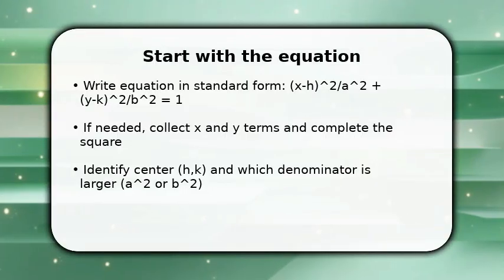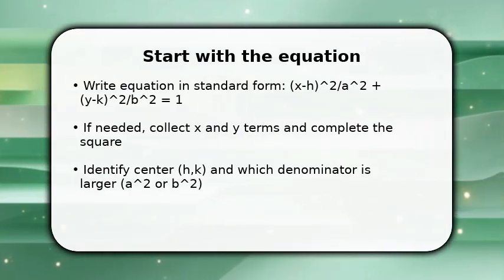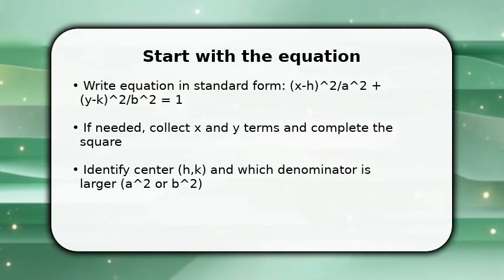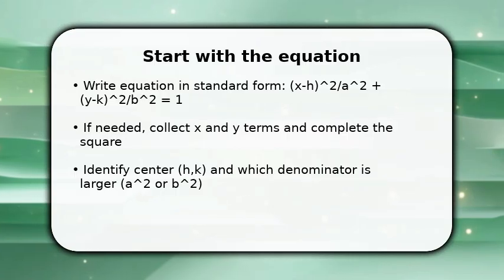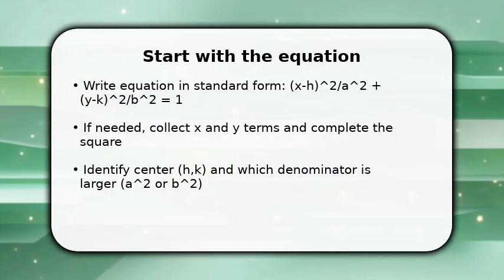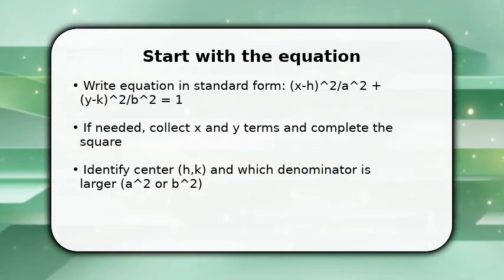You begin by rewriting the given equation into standard form, move constant to the right, and group x and y terms. Once grouped, complete the square for each variable to produce (x-h)², and (y-k)² terms. Make sure to divide through by the new constant so the right side equals 1. After that, read off the center (h, k).